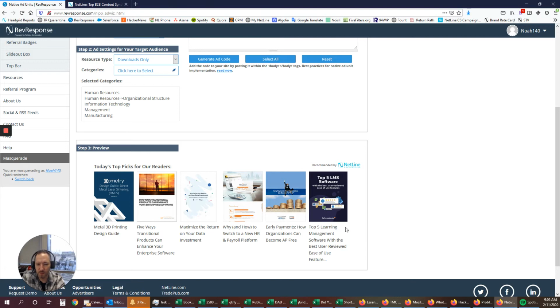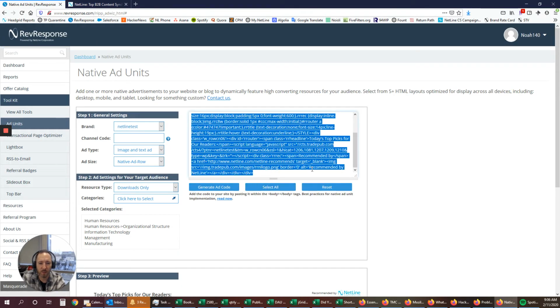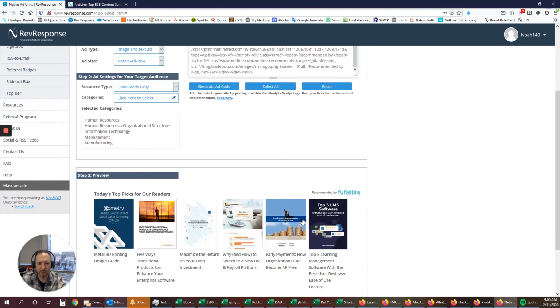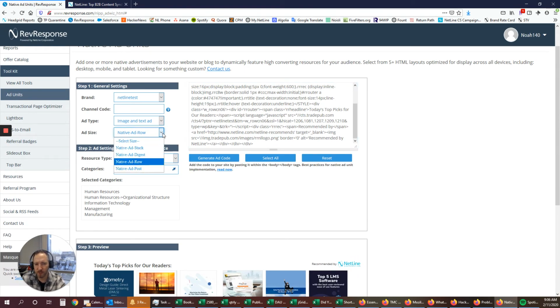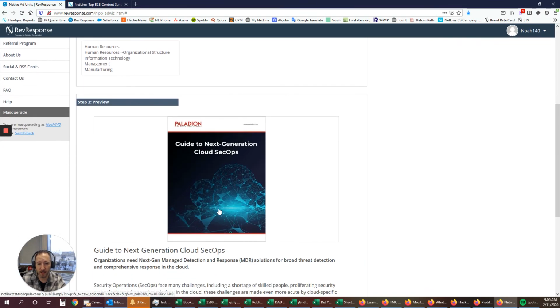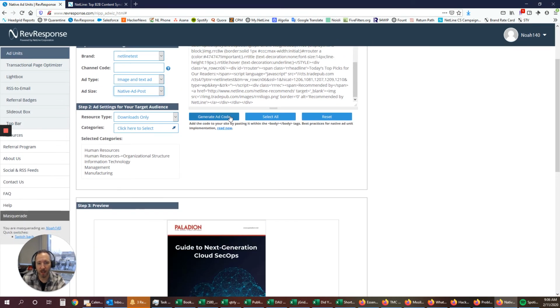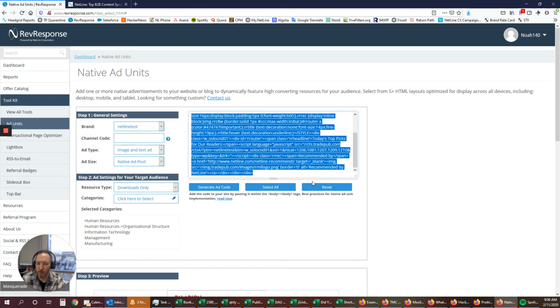But at the core, as you can see, a publisher can't do anything with this. All you can do is generate a snippet of code, copy and paste that. You can drop that into a CMS or an ad server, and it's automatically running. As you'll see here, there are no values in here to actually manipulate the actual content, nor the images, nor the text or logos or anything like that. This applies to every single output. And so if I wanted to actually create a native blog post, I can do that, and you'll see something similar but completely formatted differently. Again, I, as a publisher, just simply hit generate ad code, copy, paste, and away we go.